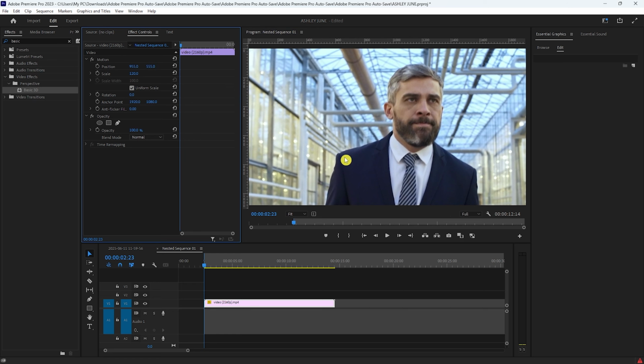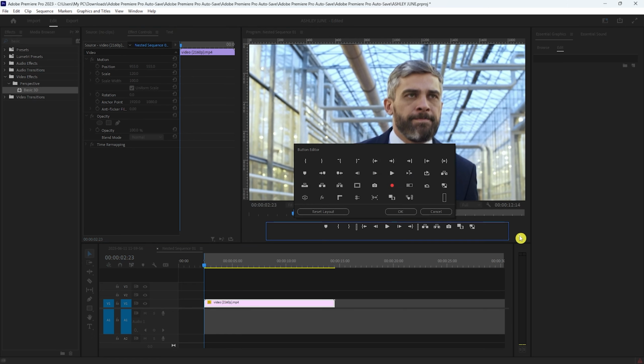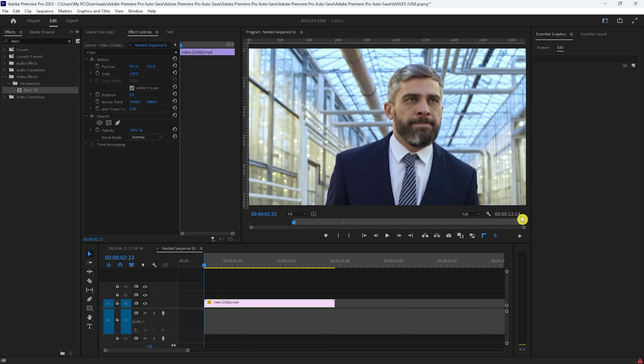And then from here, the first thing that we would need is this one right here. Click on the button editor and then go for show guides and show rulers. Make sure to drag them right here under your tools and then click on OK, and make sure to enable them so that you would have this.